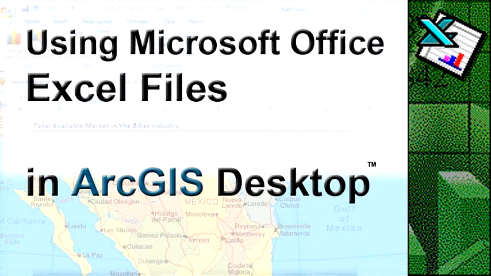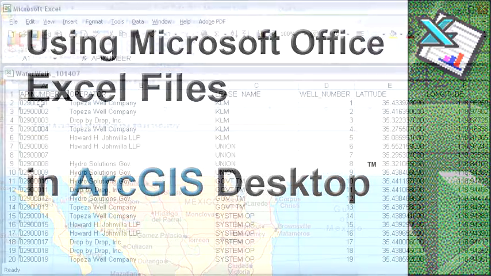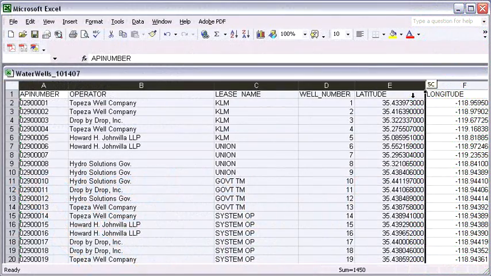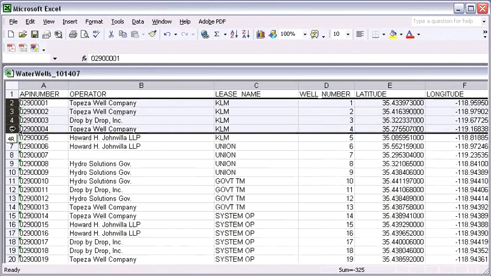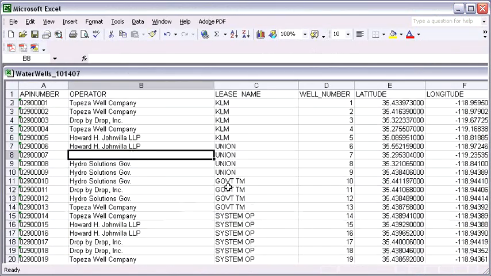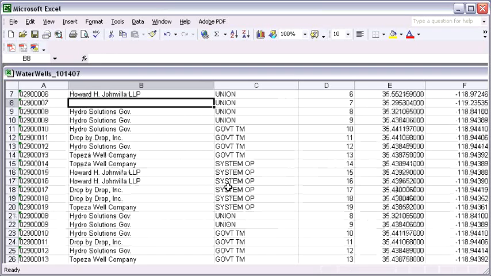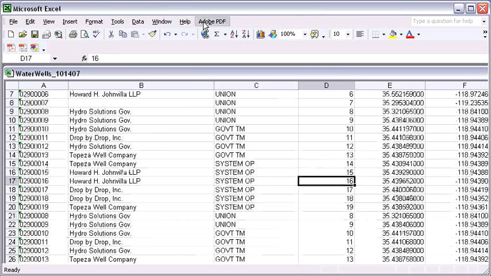Microsoft Excel, also known as Microsoft Office Excel, is a spreadsheet application written and distributed by Microsoft for Microsoft Windows and Mac operating systems. Microsoft Excel has become the most widely used spreadsheet application since 1993. The program displays cells organized in rows and columns, each cell containing data or a formula.